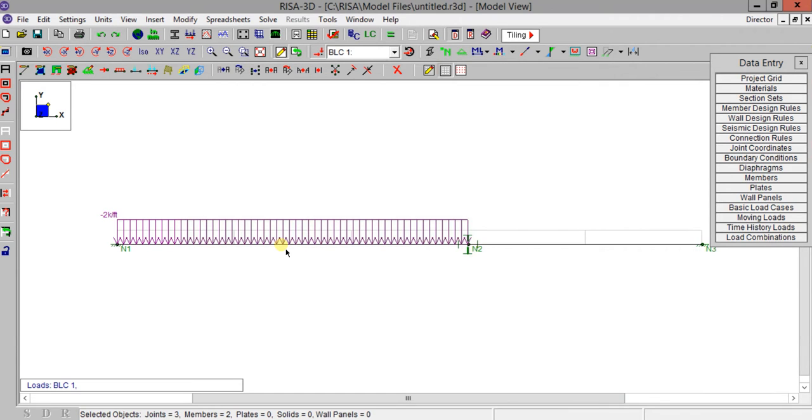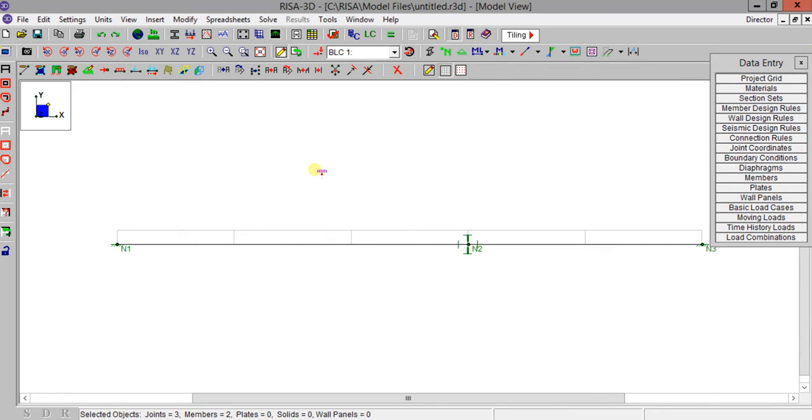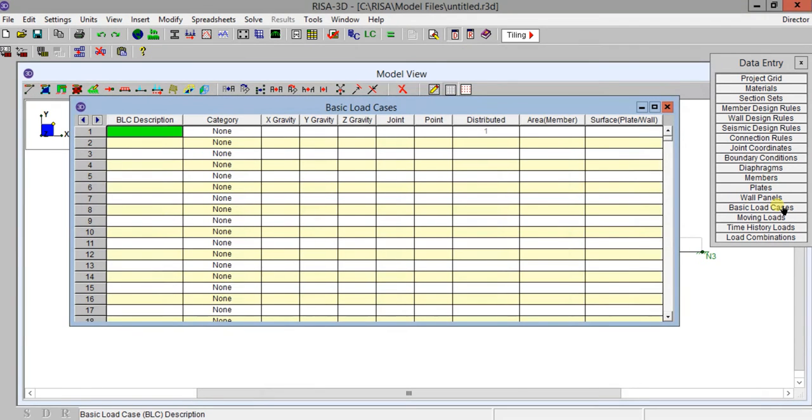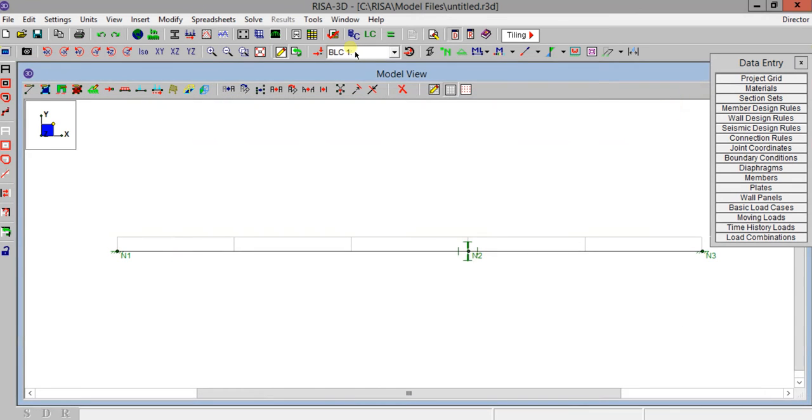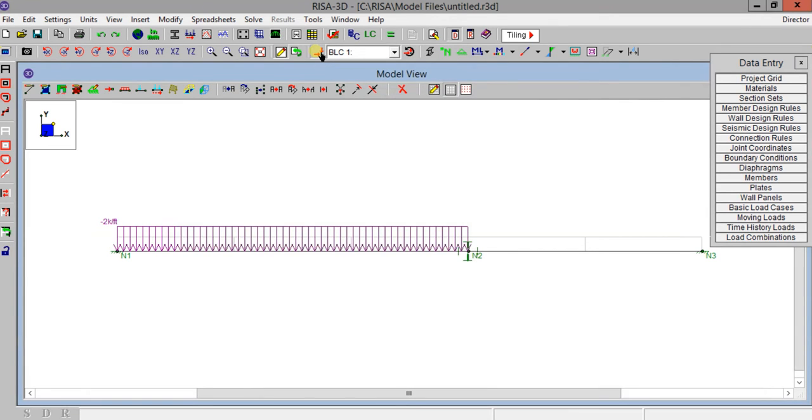So for some, this load might not show up. This is due to your toggle display of load. So when you click this, the load disappears, while actually, when you go to your basic load case, you're gonna see your distributed load right over there. So the load is still there, but since this is turned off, you won't see the distributed load or any other load acting on the beam. So click on that just to show that you're in basic load case 1, and you're showing all the loads that are in basic load case 1.